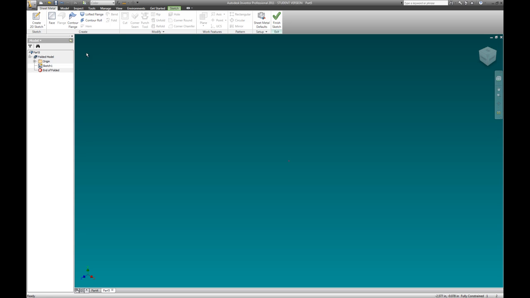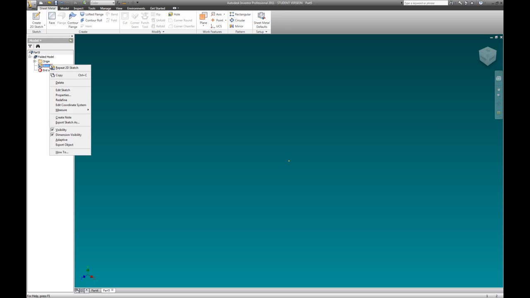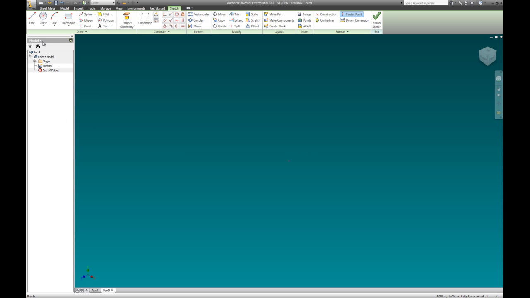And so now I'm going to go into the sketch mode, and what I found is you just hit finish sketch, you come over to sketch, right click, and you go edit sketch, and you're right there because it gives you your new ribbon that you need with all your sketch tools. And I'm going to go in here, I'm going to turn to front, and I'm going to build a little something. I'll be back in a minute and show you what it is, and play with some things that I want to show you about.